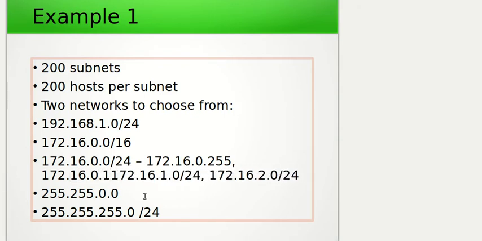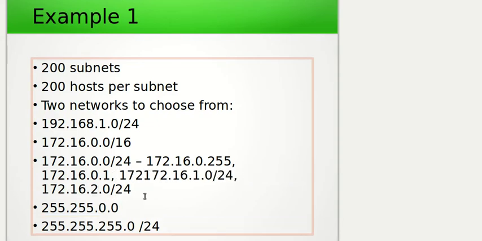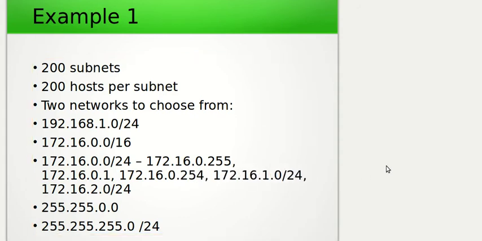In this case, 172.16.0.1, and our last usable IP address is going to be one less than the subnet broadcast address, 172.16.0.254. So as you can see, trying to work out the range of addresses and the first usable, last usable, and the broadcast address is very, very simple.